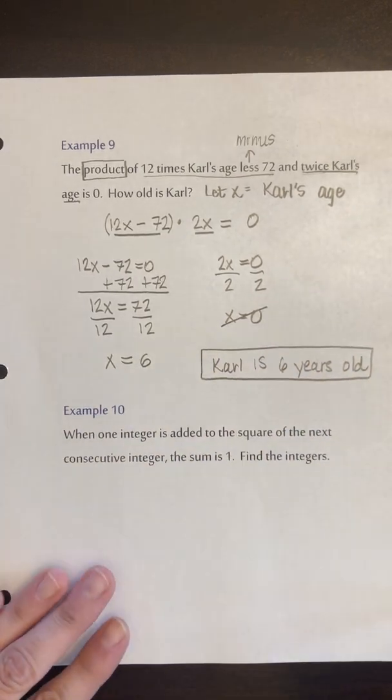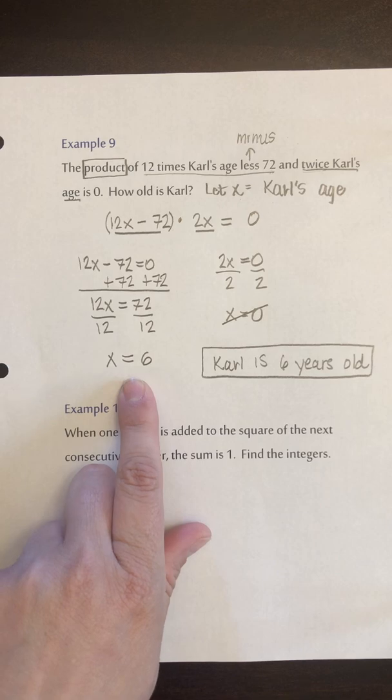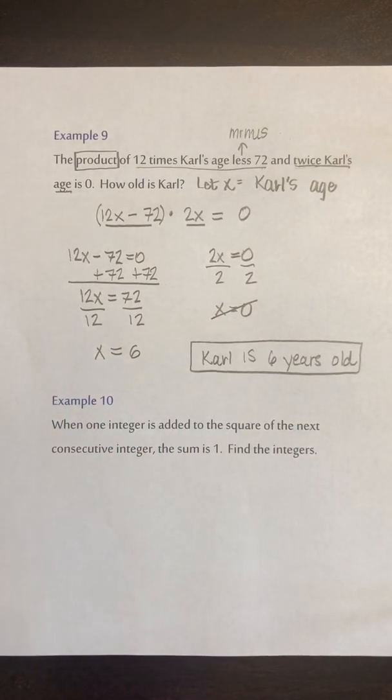So anytime you're doing a word problem, again, you want to check and make sure, have I answered the question that I've been asked? And does my answer make sense? You always want to ask yourself those two questions, because if your answer doesn't make sense, then that might potentially mean that you've done something wrong in the problem and you need to go back and redo it. But for us, the 6 makes sense, but you can't be two different ages, and you certainly can't be 0, because that means you weren't even born yet.